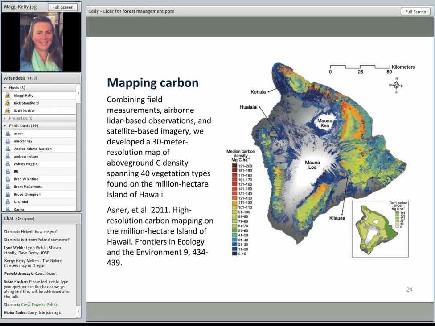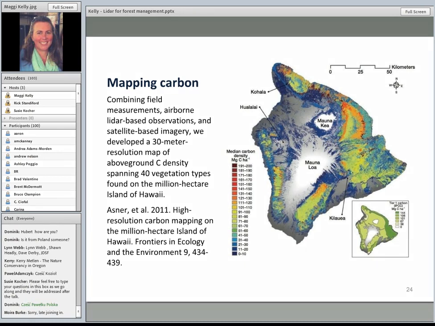Again, I mentioned this. This is an area where LiDAR use is increasing: mapping biomass and carbon estimates. One of the leaders in this field is Greg Asner, and this is just an example from one of his papers looking at mapping biomass over large scales, at the state scale or country scale. And he uses detailed field measurements and airborne LiDAR and sometimes optical remote sensing and hyperspectral imagery to get at biomass, and has done some fascinating work here.